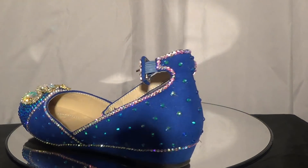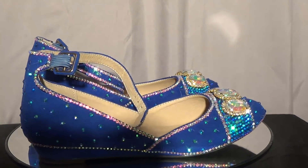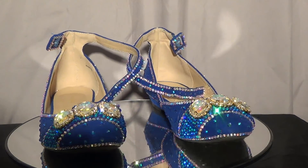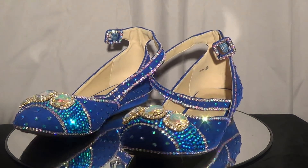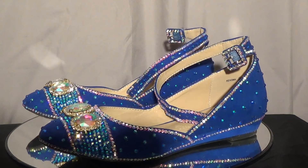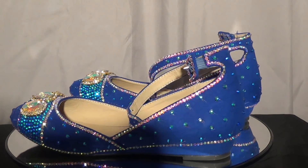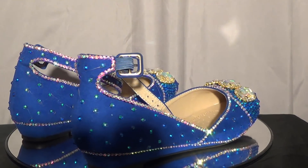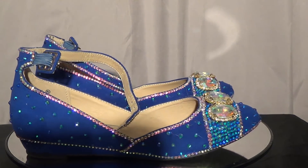I did all these shoes to go with jumpsuits — I had rompers, like jumpsuits on — which I didn't take a lot of pictures of, but I'll try to go back and find those and put that in a separate video. So these are the three pairs of shoes that I did before I actually left. Let me know what you think about these, and I will talk to you later on YouTube.